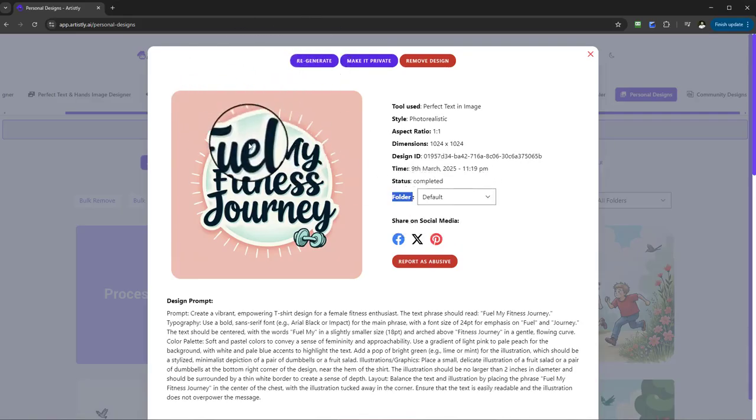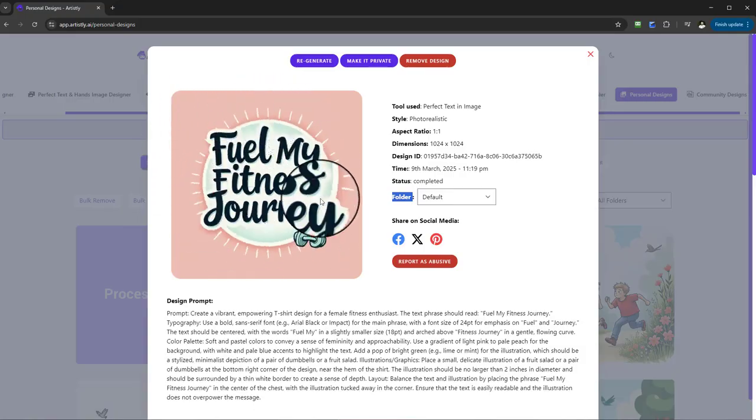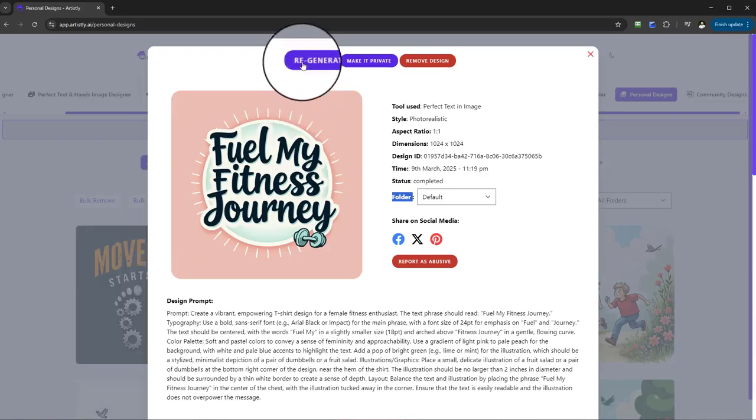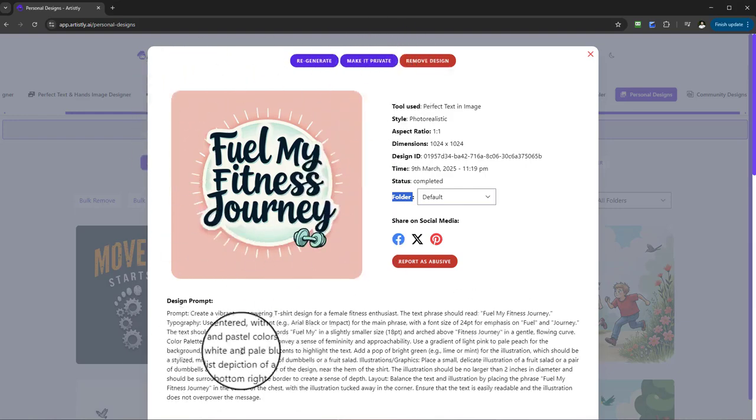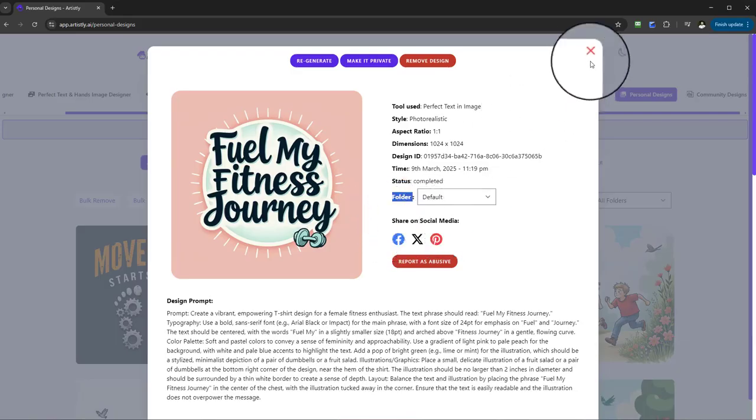You can regenerate it if you want to change anything or you're not happy with it. When images are public, you can make them private. Then we have the design and additional settings, like sharing on social media. Once I close that, there will be additional tutorials on how you can apply this to the t-shirt, but this is primarily the design of what you would apply on a t-shirt.